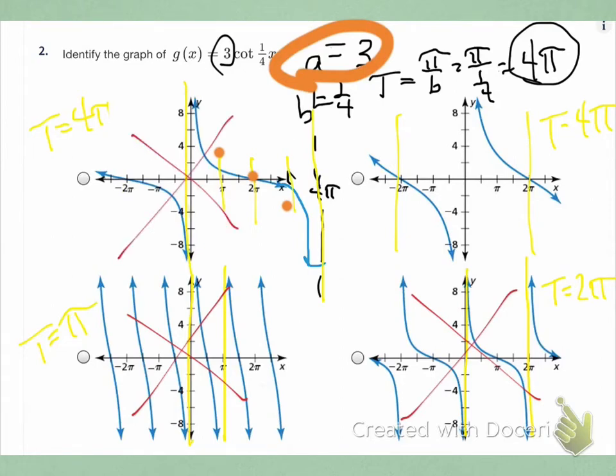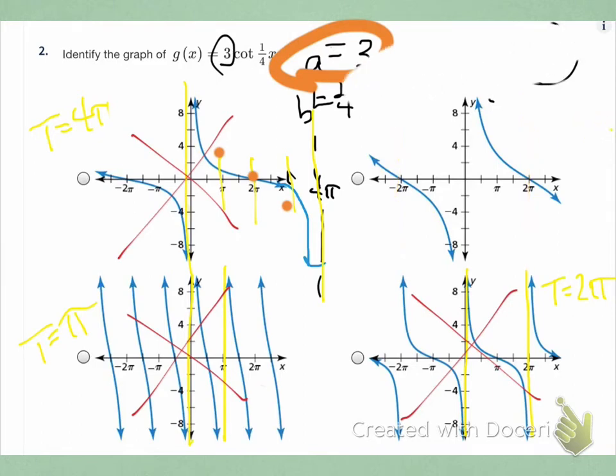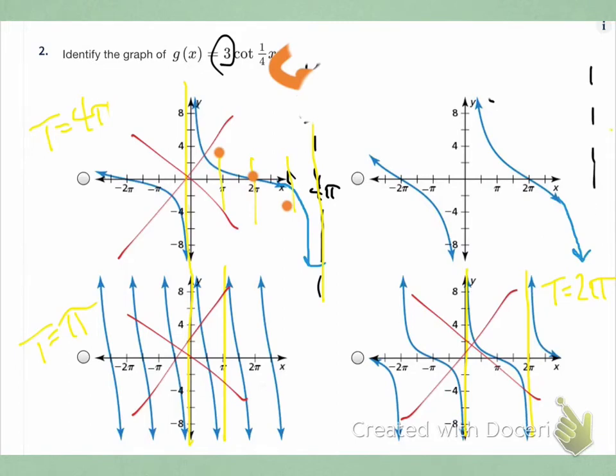Let's prove that this one is correct. Now, in order to do that, I'm going to erase some of this to make sure you can see what's going on here. Okay, once again, I need to see one complete curvature, one section of this graph. So I'm going to extend this out, knowing that what? It's going out here with an asymptote at 4 pi, right? Okay, so if I do those interval lengths, let's take a look.